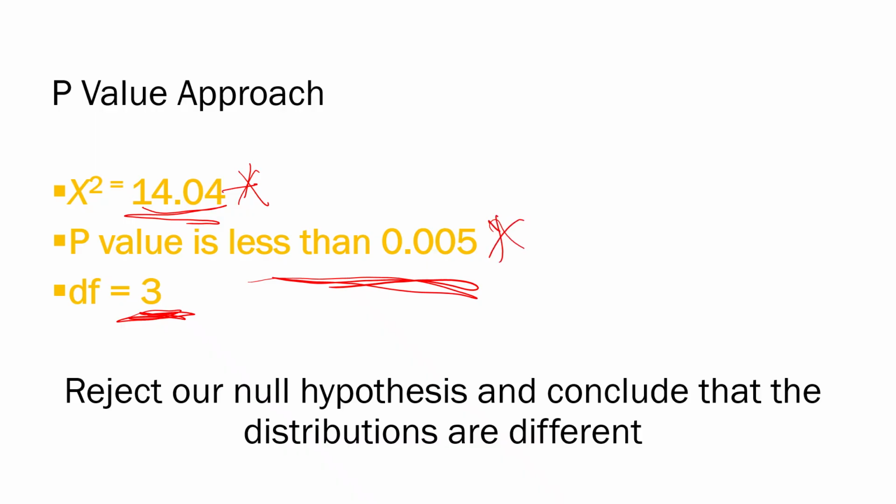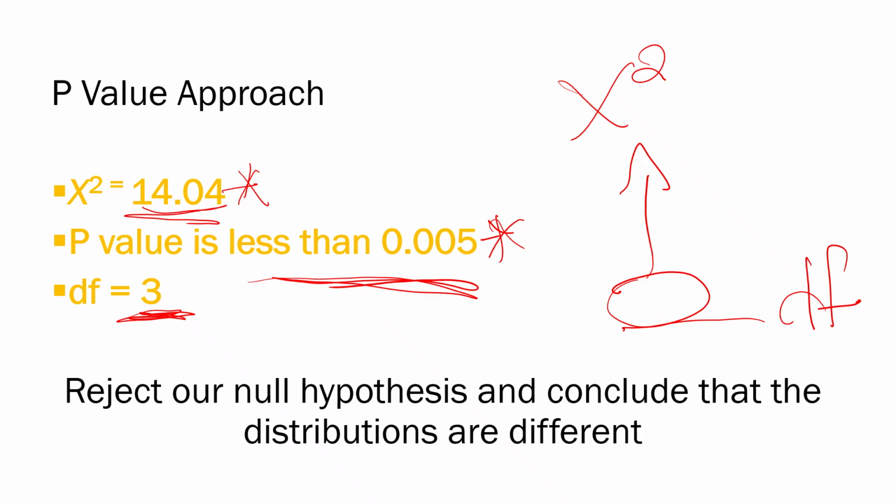And where did I get that 0.005? Your DF is along the side, right? So you go in that line, you find your number, and then you look up in the top where it will say chi-square, and then it says 0.005. So our number is way off the table, and so in that case, we will reject.